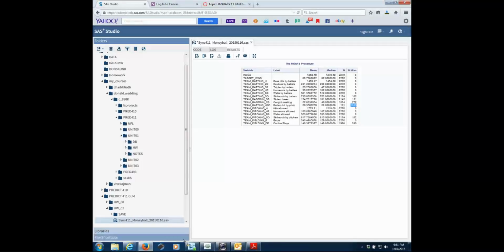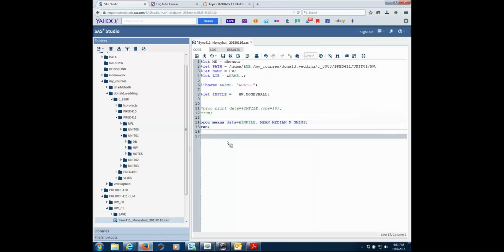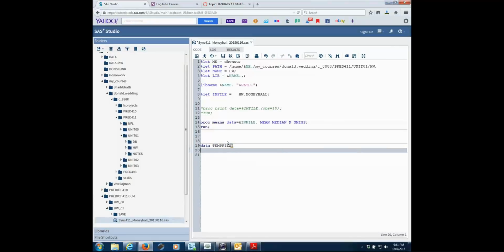So let's go back over here to the code, and let's create a new data set called temp file. So data temp file; set in file; run.